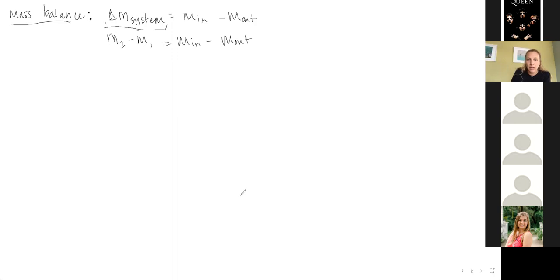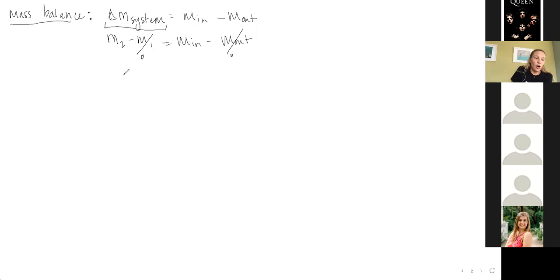The assumptions that we made here were that we have no mass at our starting evacuated system, right? It was evacuated, it was totally empty, there was nothing in there, it was existing in a vacuum. So there was no mass coming in. We also have no exits, we only have an inlet, so our mass coming out was 0. These were assumptions we made in the setup of the problem.